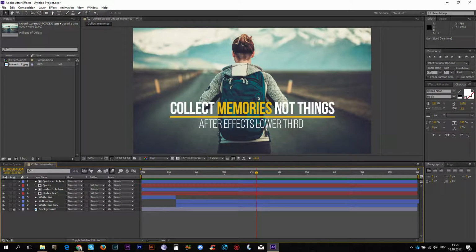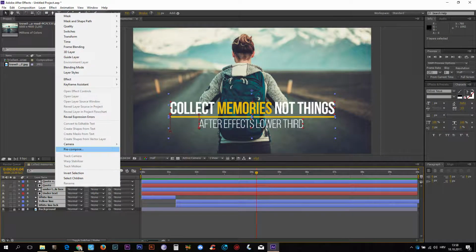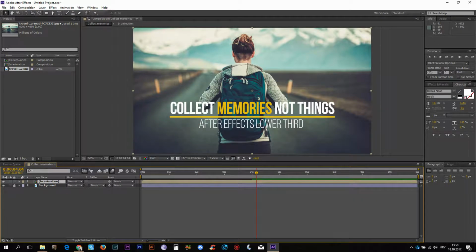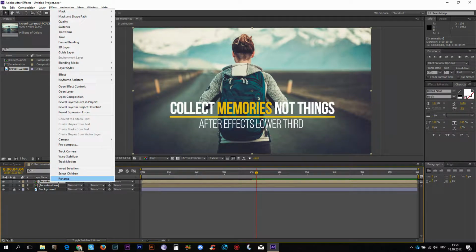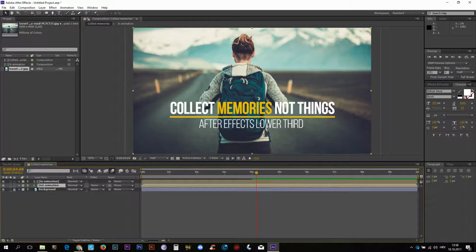So let's select all the layers, right click, pre-compose, and call it in animation. Let's duplicate this with Ctrl D, rename it to out animation, and put out animation under the in animation.